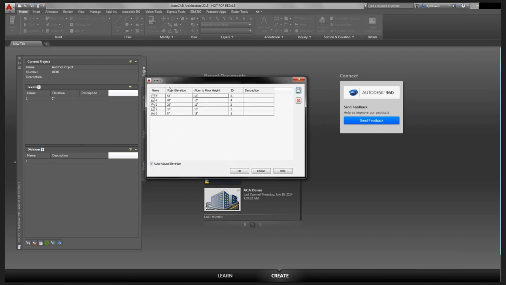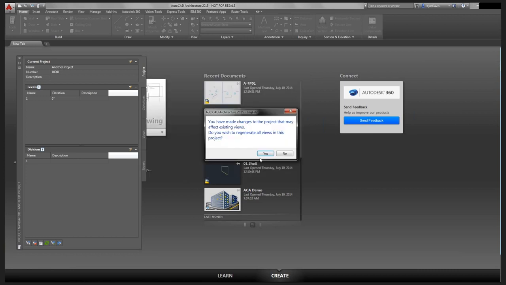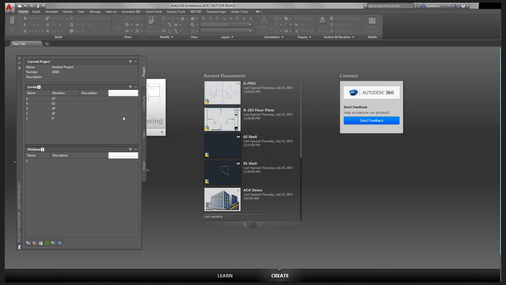Once I create these other levels, I hit OK. It's going to say, do you want to generate views for this project? I'm going to say yes. So over here you see the levels now generated.